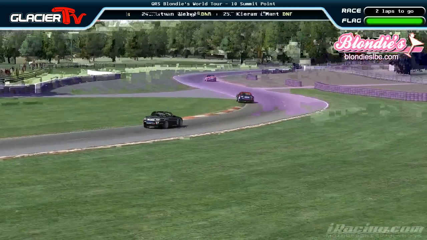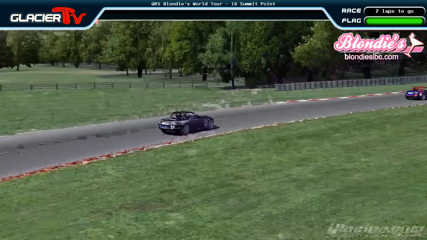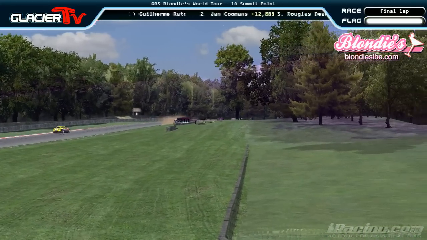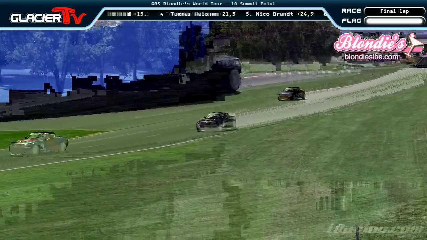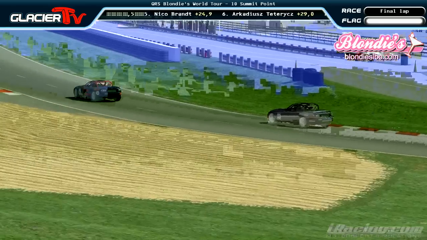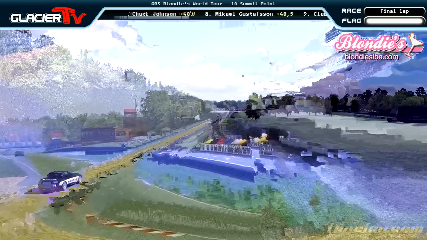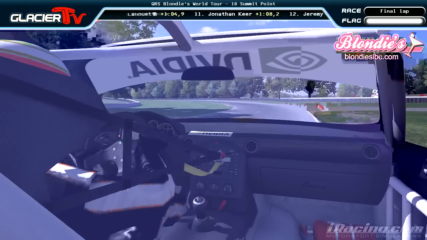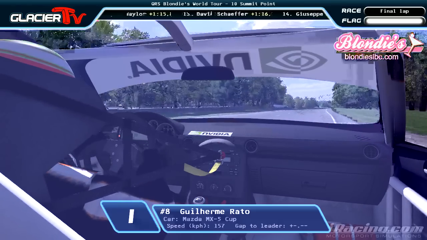And Guilherme Ratto's now got himself a 12-second lead over Jan Koeman as Ratto takes the white flag. There's one more lap to go in this race, and Ratto has just been dominant. He made that mistake on pit road. He struggled to get past Jan Koeman at the start of this race, but he always looked as though he was going to be a race-winning contender here. And despite taking tyres, he was able to charge fast and hard, find his way past Thomas Halunen when Halunen made a mistake. Once it all shaped up, he would have had the race in the bag anyway. He's now got himself a 13-second gap over Jan Koeman, working his way into the complex once again.